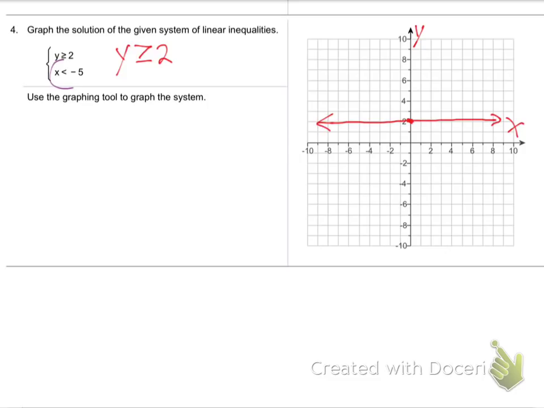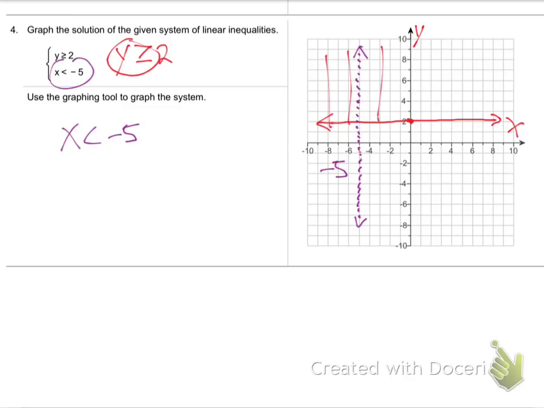All right, and then what about this one? X, negative 5. That's just going to be a dotted line, right? No solid bar here. So it's going to be a dotted line at x, hits the x-axis right there at negative 5. You know the x-axis? Oops, like that. It's supposed to be right on that line. There we go. So it hits the x-axis at negative 5. Like that. Making sense? Now, how does the shading go? Well, for the red, it says y greater.